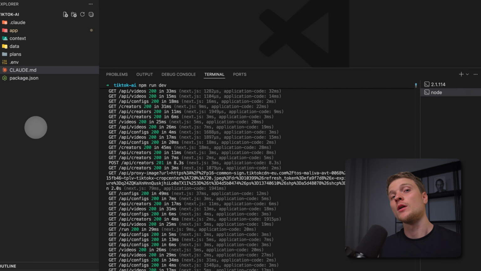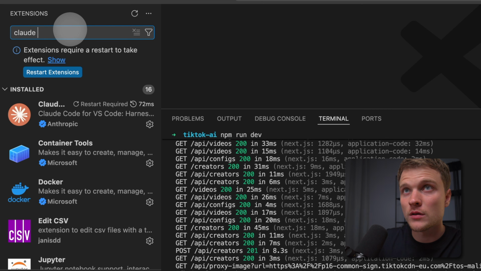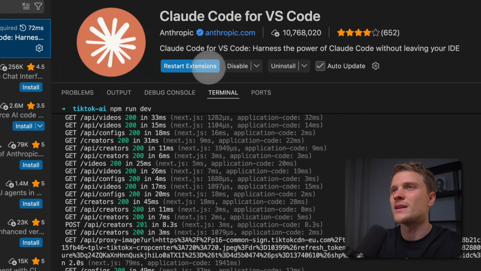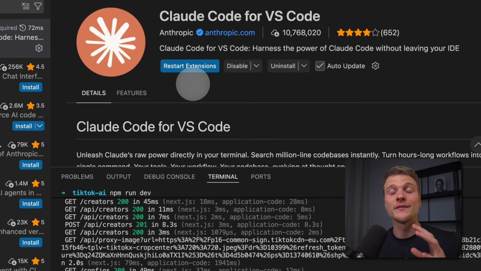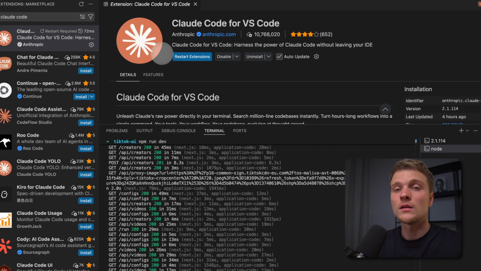And then we'll need to install Claude Code inside Visual Studio Code. So on the left side, you will press on these cells and you will search for Claude Code. And you will basically open up this extension. You will press install. In my case, it's already installed here. And I have to clarify, you need to be on a paid plan, which is at least $19 per month, but this is completely worth it. And then you will need to log in to Claude Code, and then you will be able to get started.